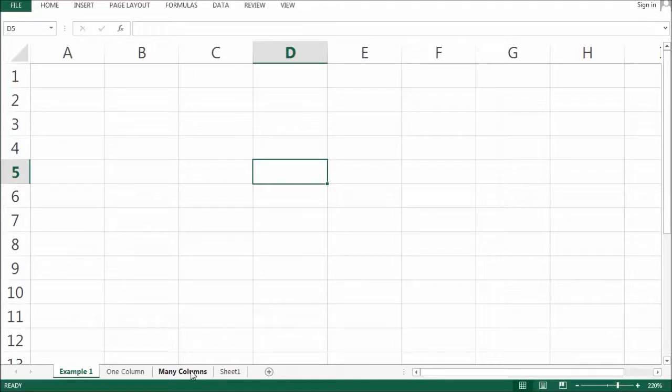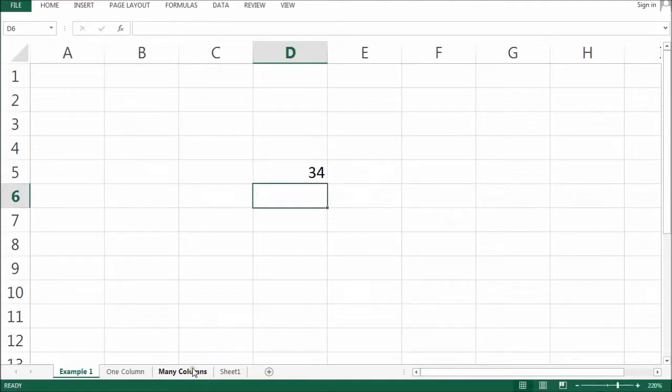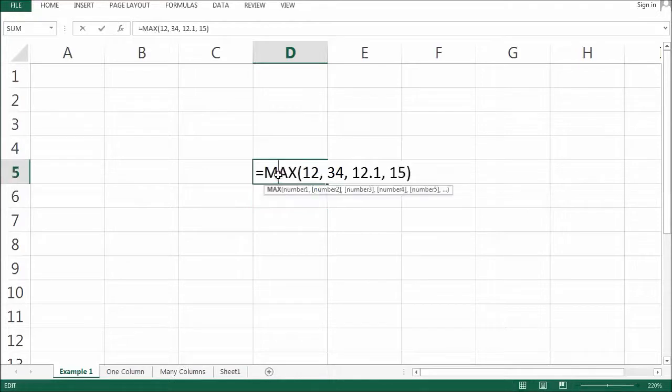In Excel, any function starts with the equal sign. Then we type the function name, in this case max. Then open brackets and start giving number 1, 2 and so on which we want the function to find and return the maximum value of. Then close the bracket and press enter. Excel will show the maximum value of the given list of numbers.